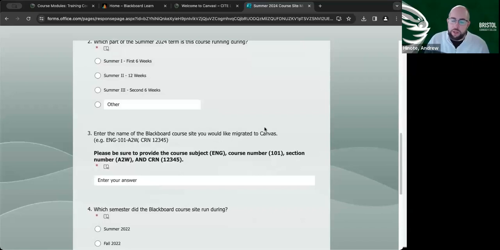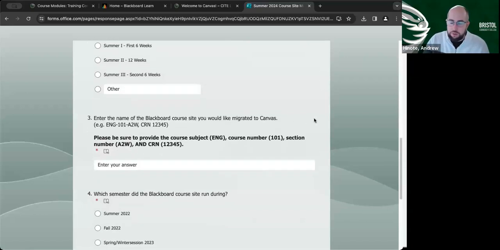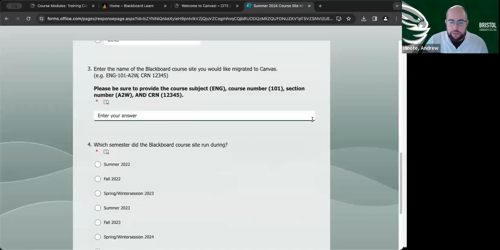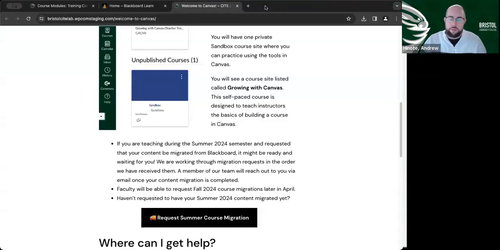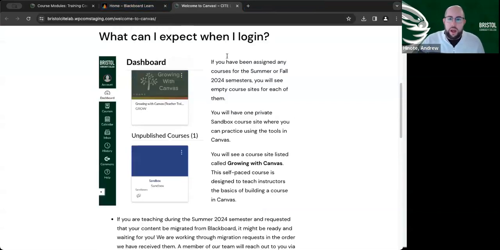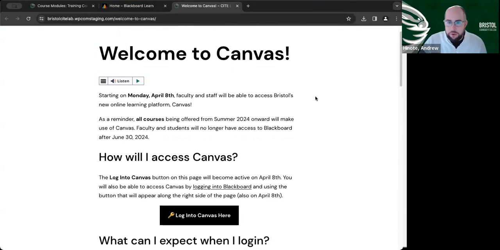That process involves us doing some manual work on our side, rearranging things, checking to make sure things came over correctly. So it's not instant. It might take a little while, but once you fill this form out, it does get sent right to us. Then one of the members of our team will start working on it, and we'll let you know when it's migrated over. If we have any questions along the way, somebody will reach out, but that'll all be through email.